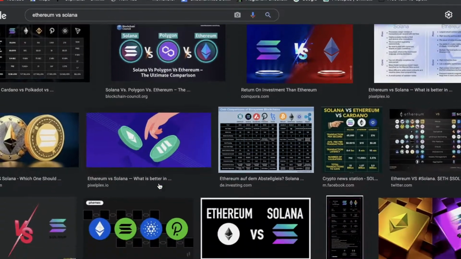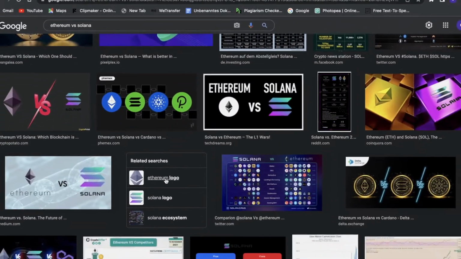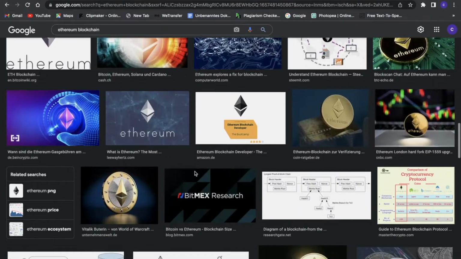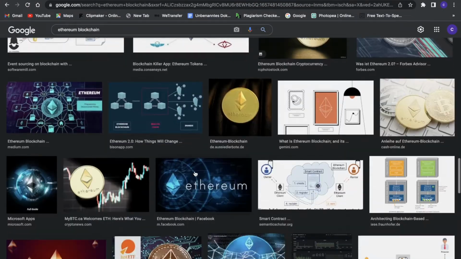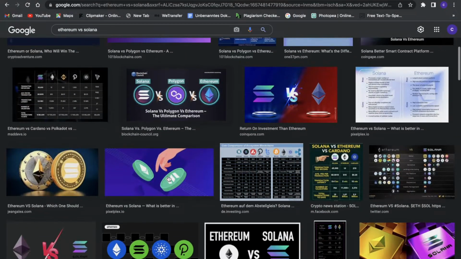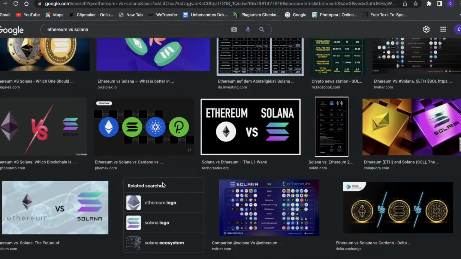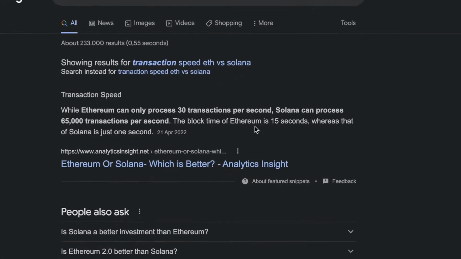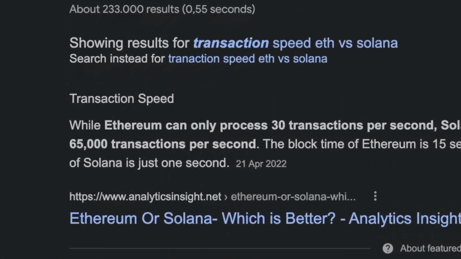The difference between Ethereum and Solana explained by a blockchain developer. When talking about crypto, Web3 and NFTs, there are two currencies that are always talked about and are in a close battle with each other regarding their pros and cons. And these two blockchains or cryptocurrencies are Solana and Ethereum. There are some major differences in these two blockchains, but also some parts where they come close to each other.